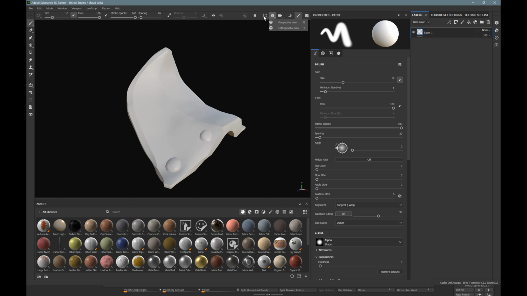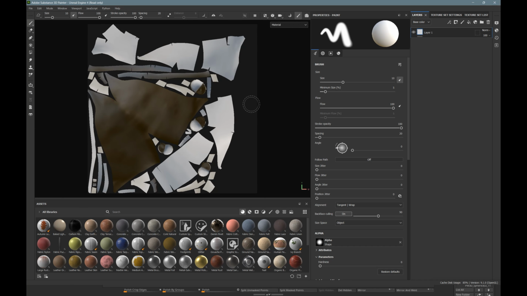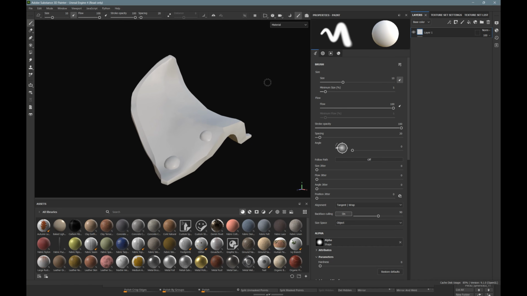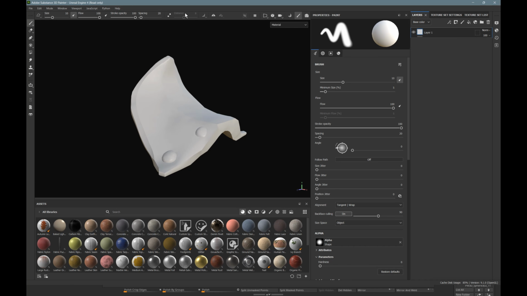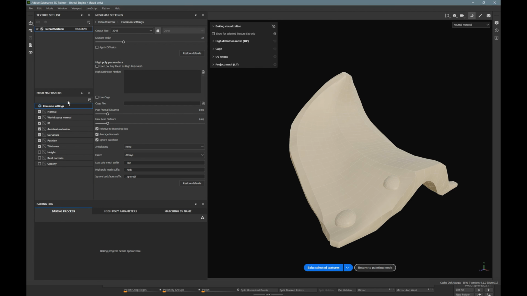Let's check out the unwraps. So 2D, that looks like an auto unwrap. And so we know we have an unwrap, so that's good. So let's start baking this thing now. So what I want to do is go to the menu bar at the top here and go to this icon, this croissant here. So let's open that and we go to the bake menu. So I'm just going to change the output size here under mesh maps to 4K, just the same as what we had when we made the template.